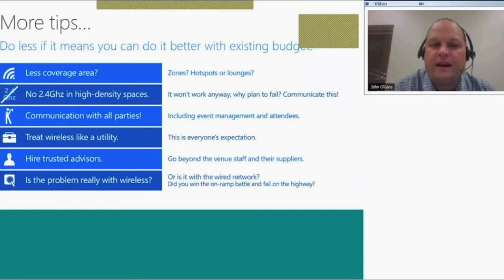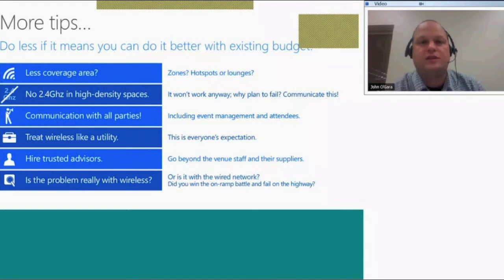That's kind of the five pillars that we look at. I've got a slide up here that has some other tips, and this is something that even Microsoft, with a very large budget to do our events, some of these things we've gone ahead and done anyway, where we've decided in some spots to do less coverage. In other words, if you can't be successful trying to cover every part of your event, I would suggest that it makes a lot of sense to define what you can do well, publish it, set expectations, and then do it well.